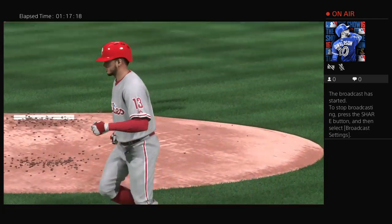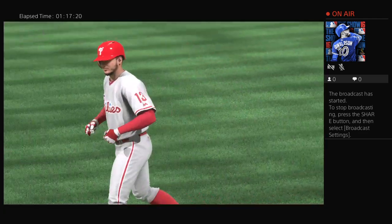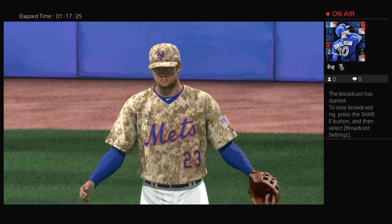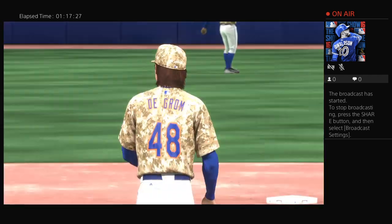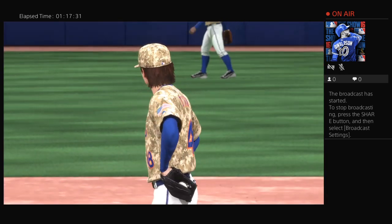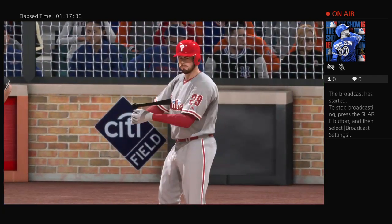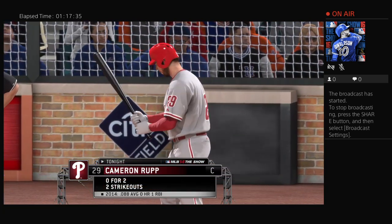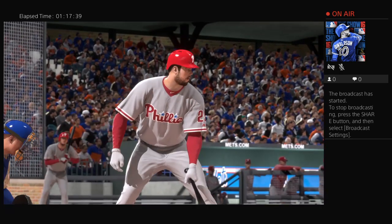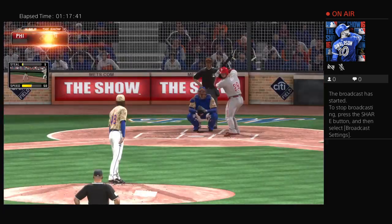Well, this is a situation where a home run here isn't going to tie the game. He's got to work on just hitting down on the ball and hopefully trying to get on base. Instead, it's just an easy fly ball in a game where they're running out of outs. Number 29 will stand in, hoping to avoid the hat trick. He struck out in each of his first 2 plate appearances so far.